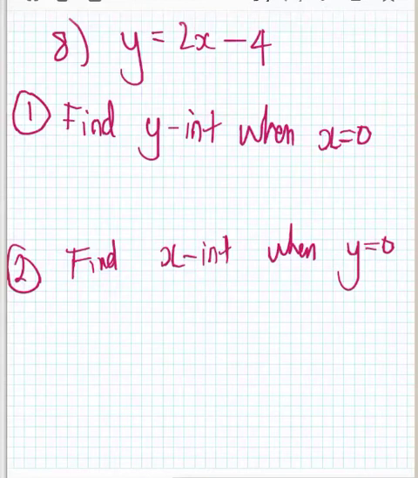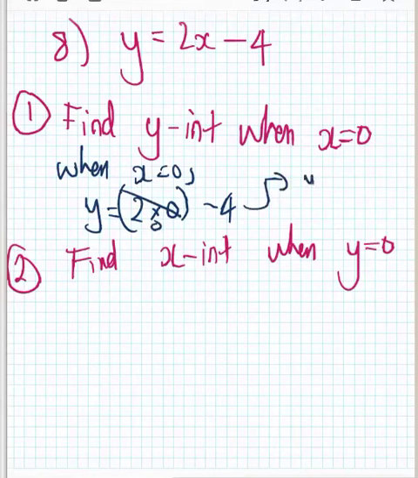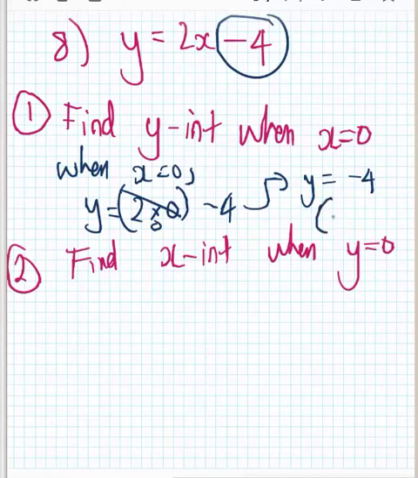So when x equals 0, put it in our equation, there's x. We will have y equals 2 times 0, and we do that first, and then -4. 2 times 0 is just 0, so we're left with y equals -4. That's why the y-intercept is always c, always that number at the end, because if x is 0, you're always stuck with that number. Easy. And that's the point we have found. When x is 0, y is -4.